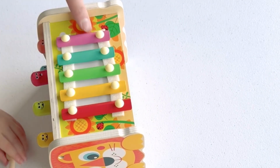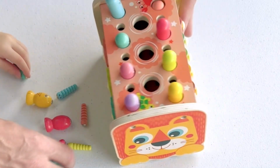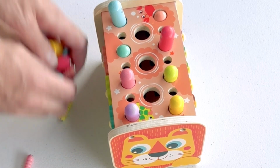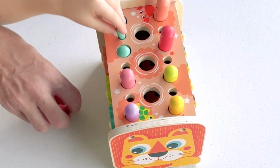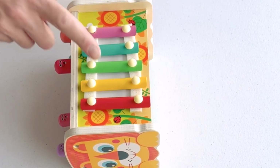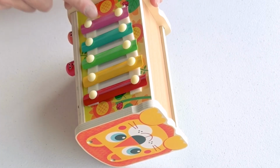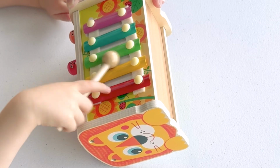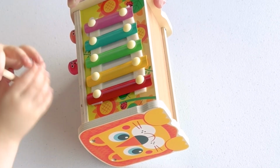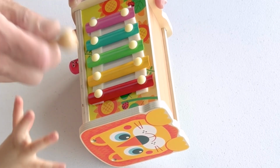Remember what that's called? What's this called? Uh-oh. That's falling out. Let's put these aside. Put these here. What's this called? Do you remember? Xylophone. Good boy. Good boy. Show you.